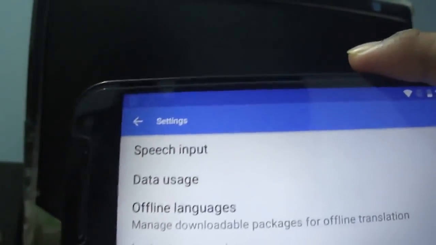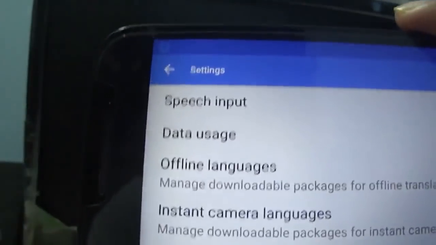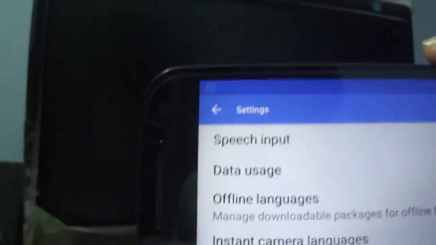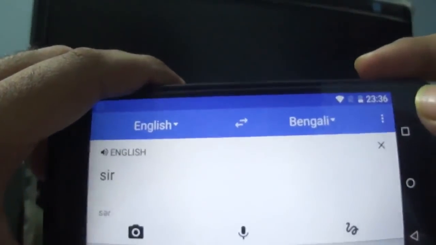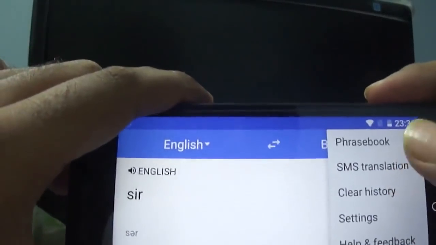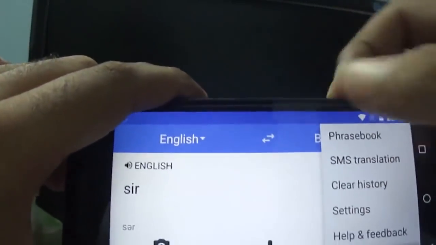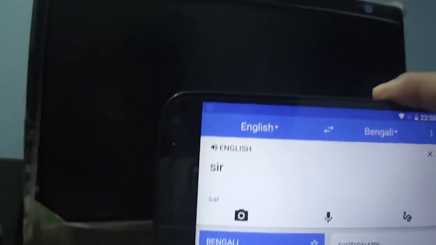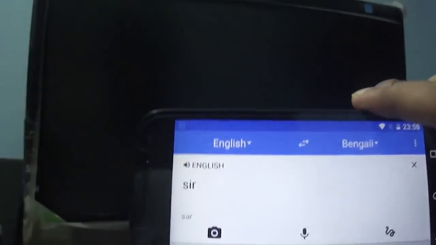And apart from this, there is the scanning camera translation, and that needs internet. So that was the main part of working. Then we have the help, feedback, clear history, SMS translation, Facebook, and these. So that was it about the translator app on mobile.